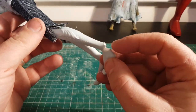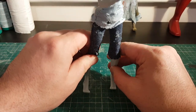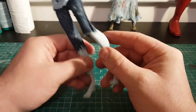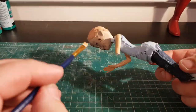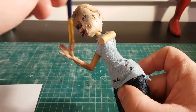I've also gone in and cut a slit in the back of the ankle so that the feet will bend forward, so the figure will be able to stand, and then I'll fill that in with a bit of Milliput. So here I'm using a mixture of brown and grey mixed together to weather the top and the trousers. I'm being very random, just doing it in sporadic places. And then next step is to bloody it up.